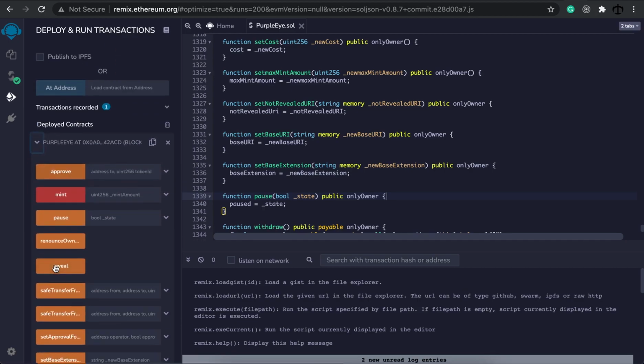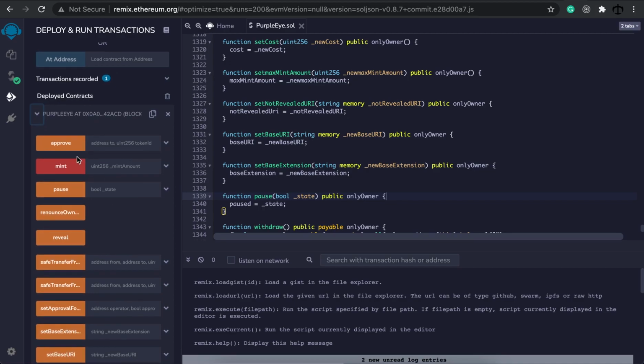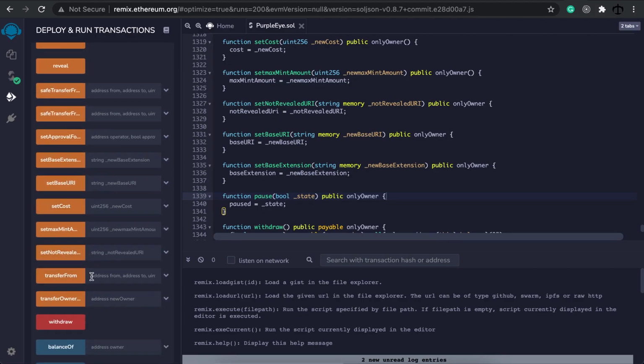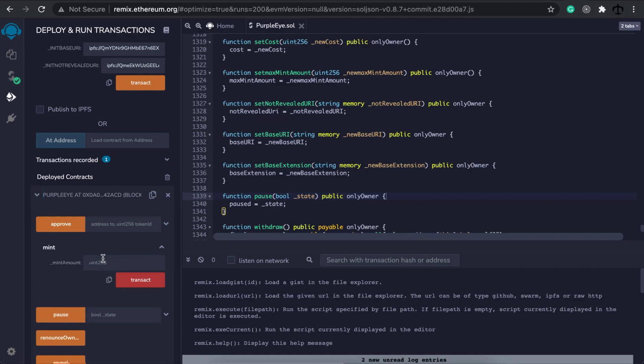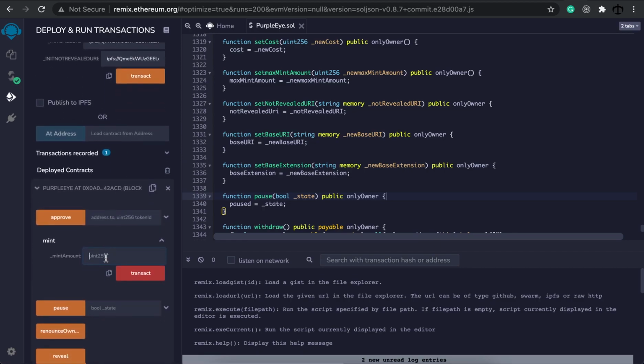You can expand this, and at this point it's a very good idea to look at all these functions that the smart contract provides. There are a lot of smart contract features and functions, but the main one is this mint feature. I can now go ahead and, as the owner, because I'm on the owner's address over here, try and mint. The function will not work if I try and mint one.